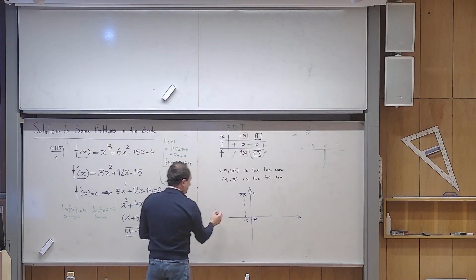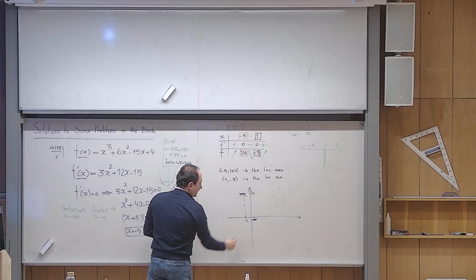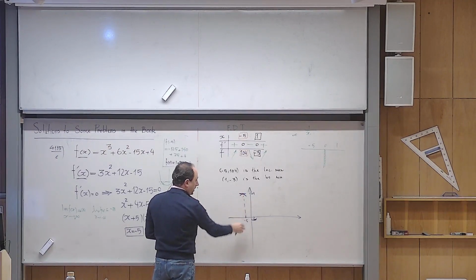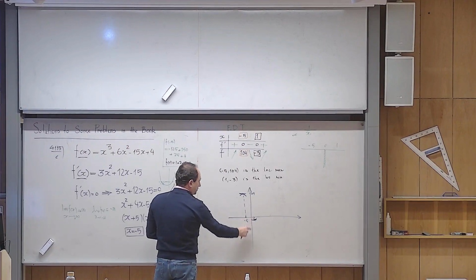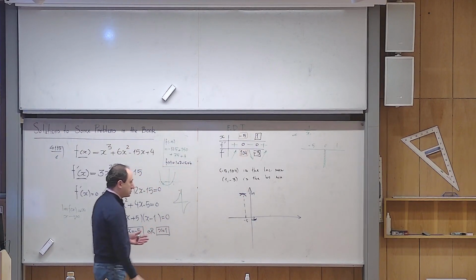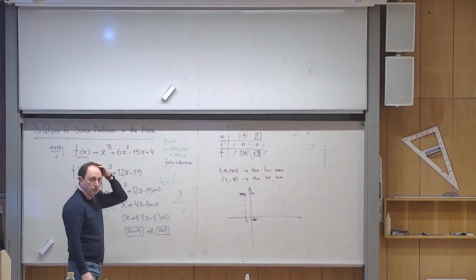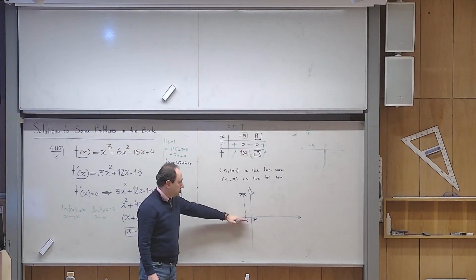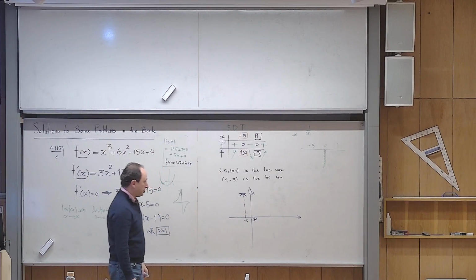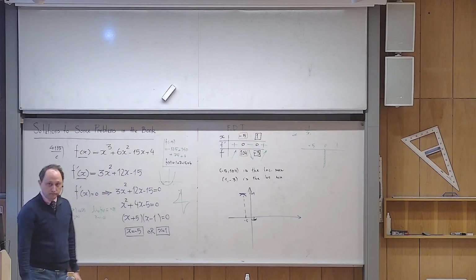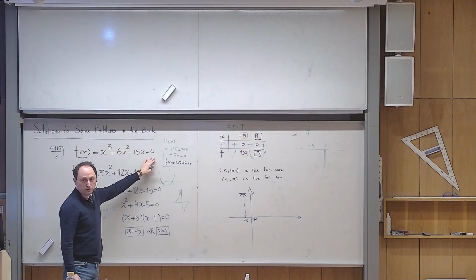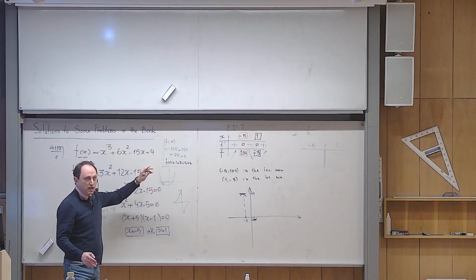But let me ask you, do you think that this cut that happens on the y-axis is inevitable? Because if I want to take this one to this one, I have to cut both the y and the x-axis. But do you think that the cut for the y-axis, which is easy to understand, is above the x-axis or below the x-axis? Yes? It is above, because if I put x equal to 0, I get 4. So this means the cut on the y-axis is exactly 4.